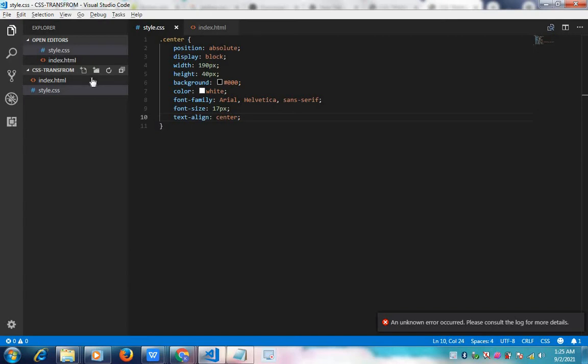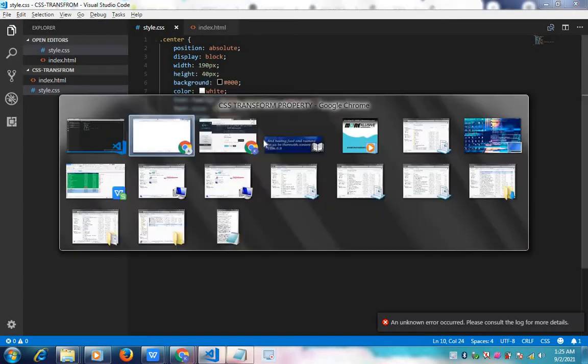Now let's see what text align center will do. You can see text align center will move it here.